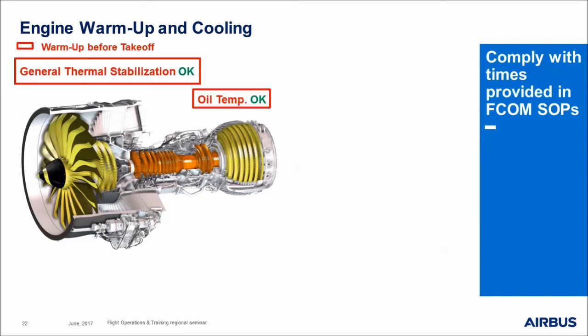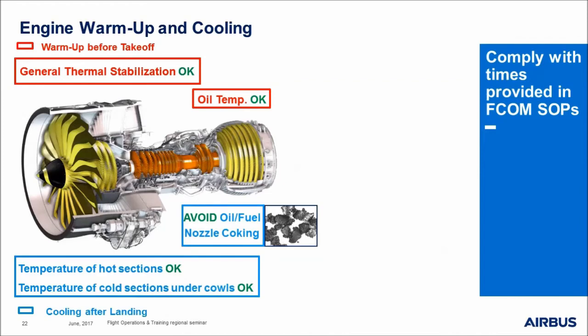At departure, before takeoff, it is important to comply with the warm-up time in order to ensure a general thermal stabilization of the engine and a correct oil temperature. At arrival, before engine shutdown, it is important to comply with the cooling period in order to avoid the phenomenon of oil and fuel nozzle coking. This is also necessary to ensure satisfactory temperatures, both temperatures of hot sections and temperatures of cold sections under the cowls.